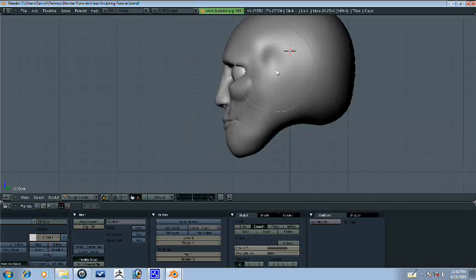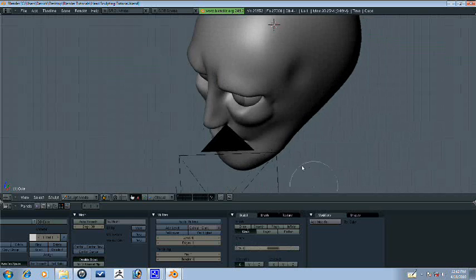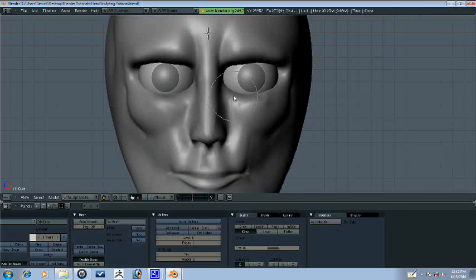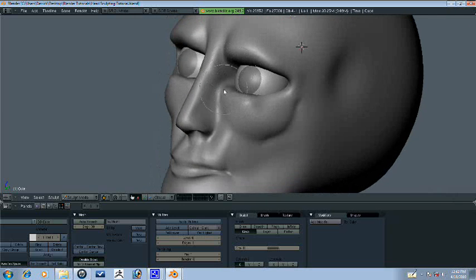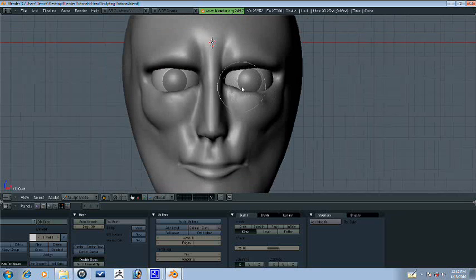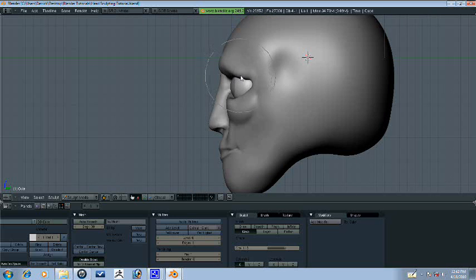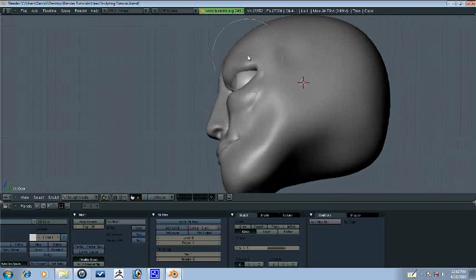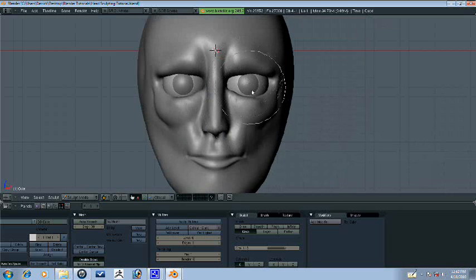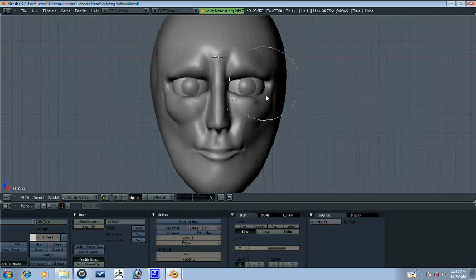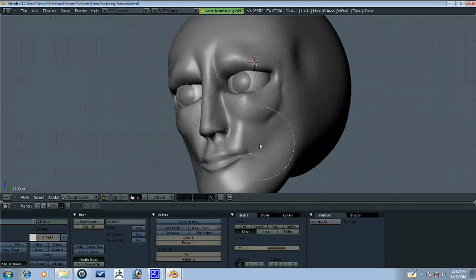Alright. And you can see now, as we're progressing, we're having a nice looking face. I'm actually really happy with the way this is going. I thought this would be a lot more difficult, because whenever I make a tutorial, it never goes quite as I would like it to. I don't want him to look mean. Okay. So we're actually at a very good pace here.